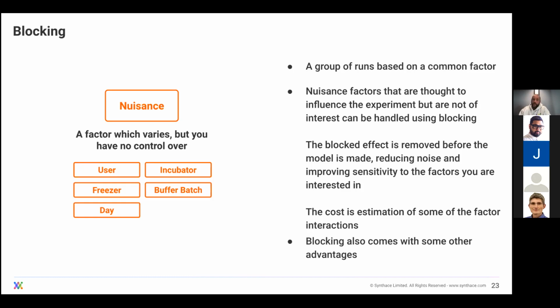Blocking does give you the advantage that it allows you to run smaller, distinct blocks of experimental runs. Important if you notice that something went wrong, like a fault with a machine. Alternatively, if you ran a massive all-encompassing experiment, then if something like equipment failure occurred, this would mean you'd be wasting a large amount of resource. Using blocking, you're able to rerun that block that failed and evaluate your DOE as intended.